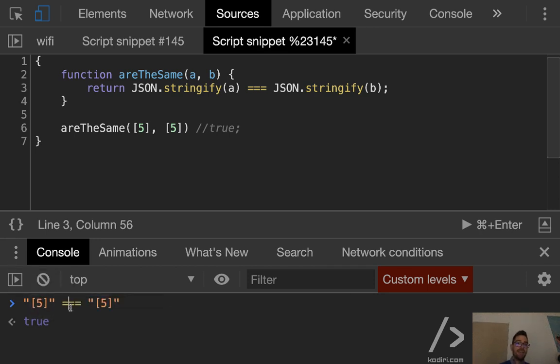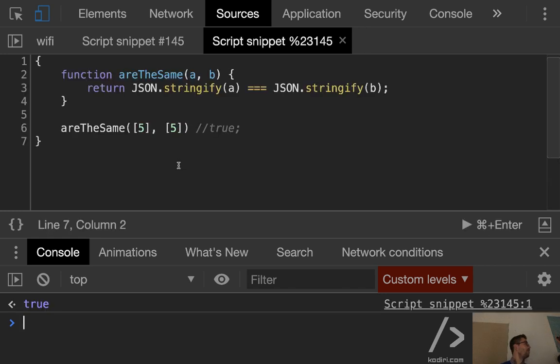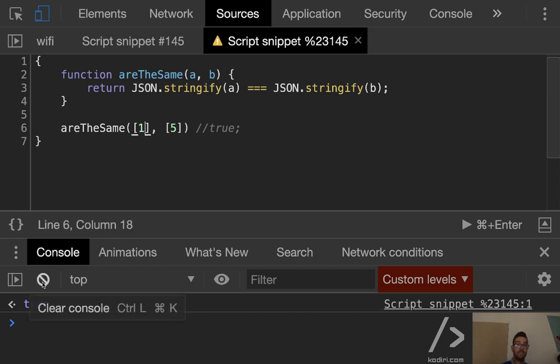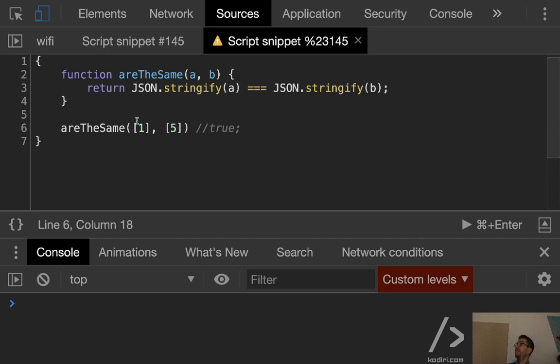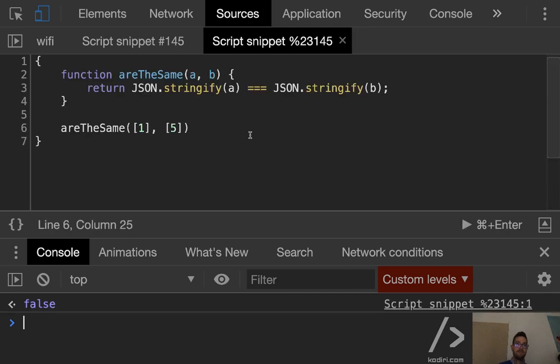So if my theory is correct, it works. And that means that now if I pass something different, like number 1, so from a human point of view, are the arrays the same? No, clearly not, yeah? If in one bank account you got 1 million and the other bank account you got 5 million, it's not the same, yeah? It's false. So that's, to me, probably the easiest way to compare arrays.